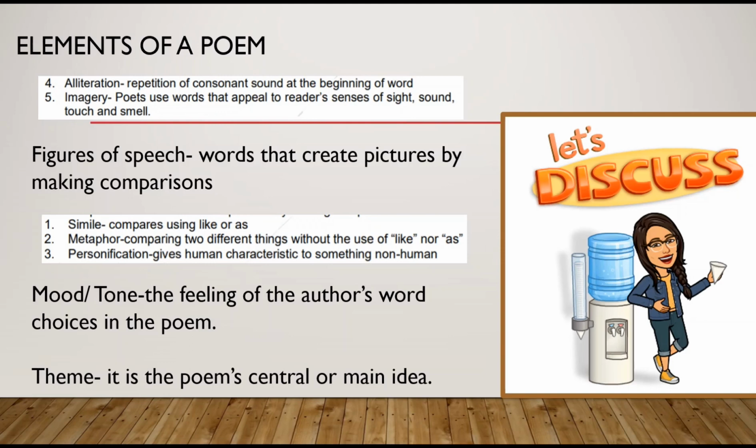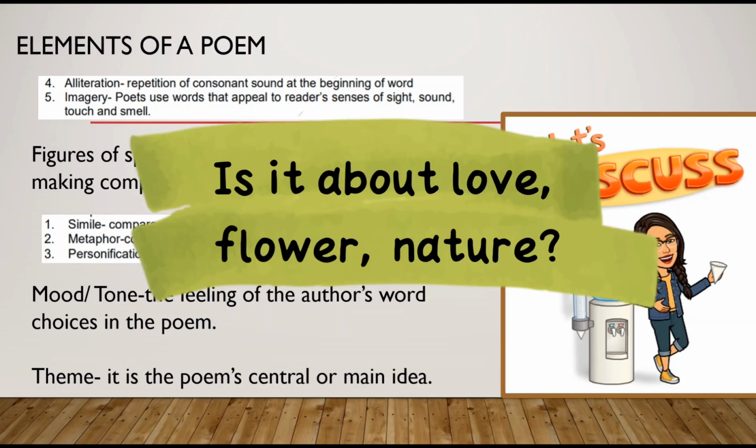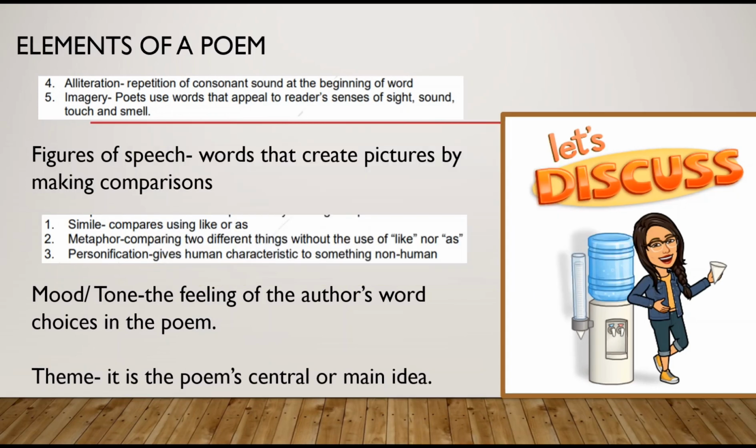Now there is theme. It is the poem's central or main idea. Is it about love? Is it about flowers? Is it about nature? Anything under the sun. So you have to have a theme so that your ideas in the poem will not just scatter away.